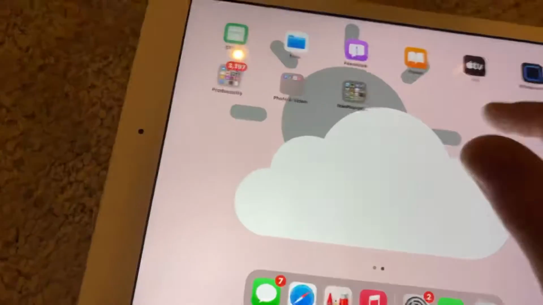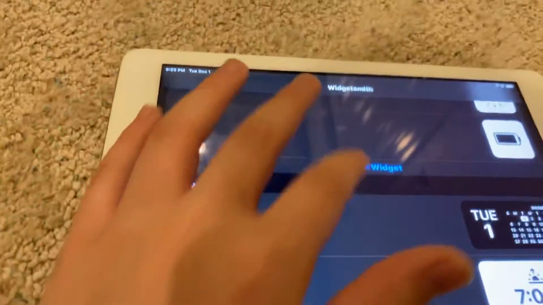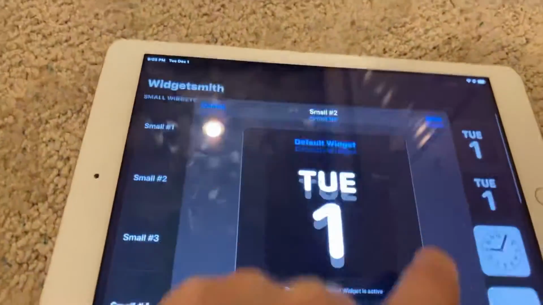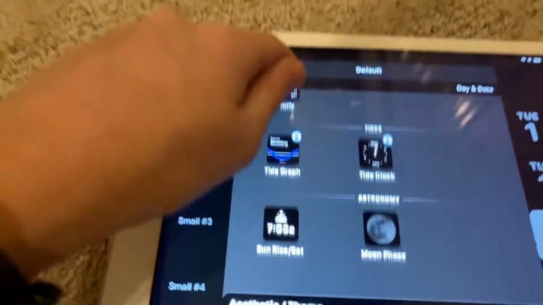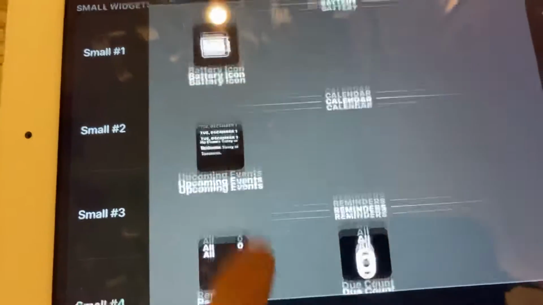I got these widgets by going to Widgetsmith. When I was in Widgetsmith, I just hit Add Small Widget. And here, let me just demonstrate all these to you. I just clicked it and scrolled down to the widget I wanted. It was down a bit. And yeah, I clicked the time. No, not that one, that's locked. That's free. All those widgets over there are free.